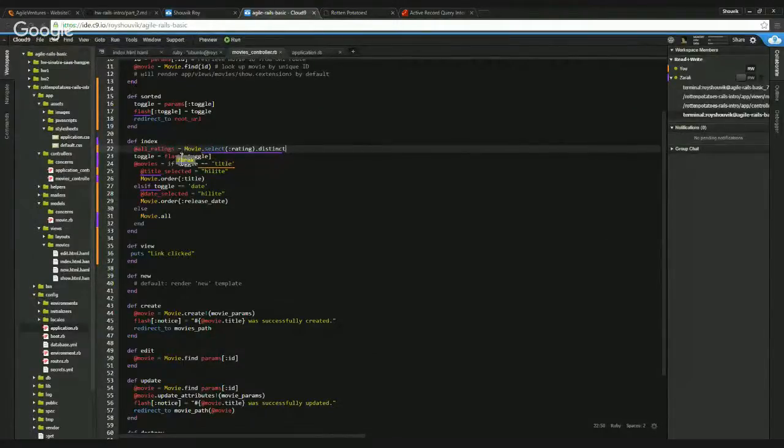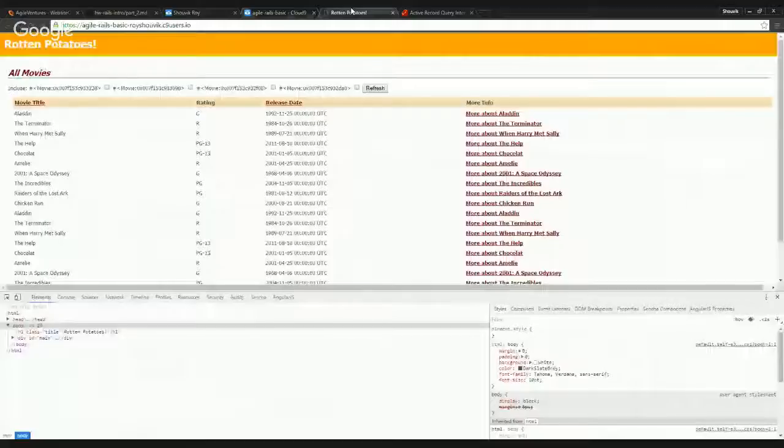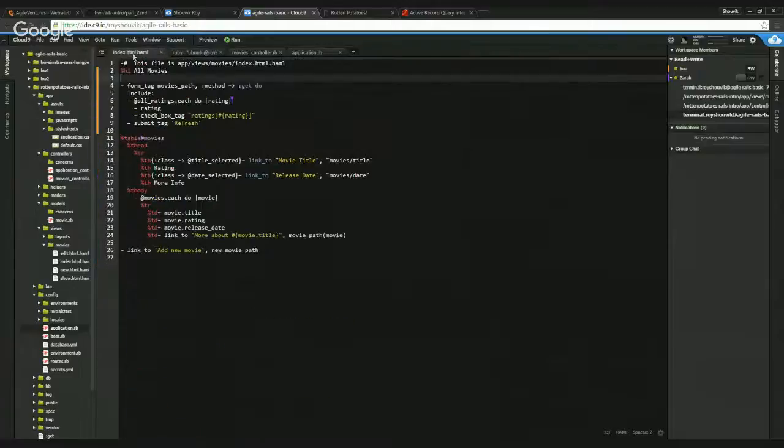So you can see what I did. I just initialized all ratings with movie.select rating, and then used the distinct method to have only the distinct values. But now we have some pretty interesting stuff. It's like an Active Record object, so we want to figure out how to just get the strings, or whatever. What are they stored as in the object?